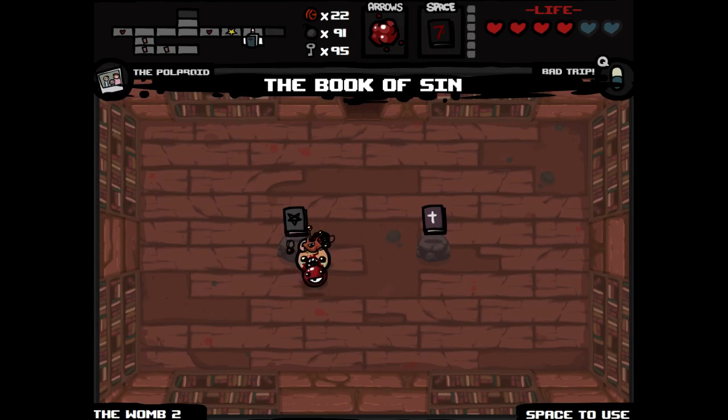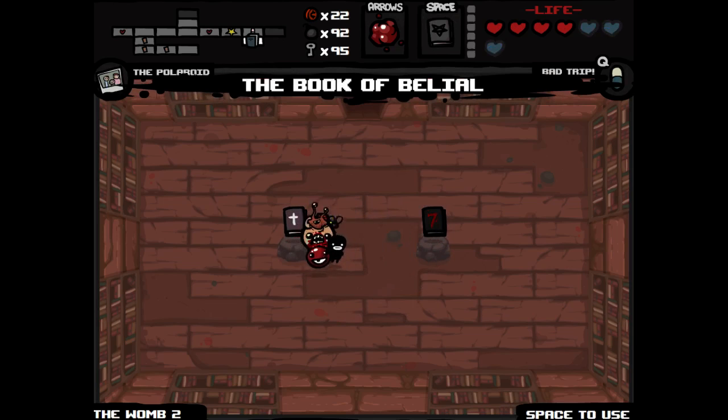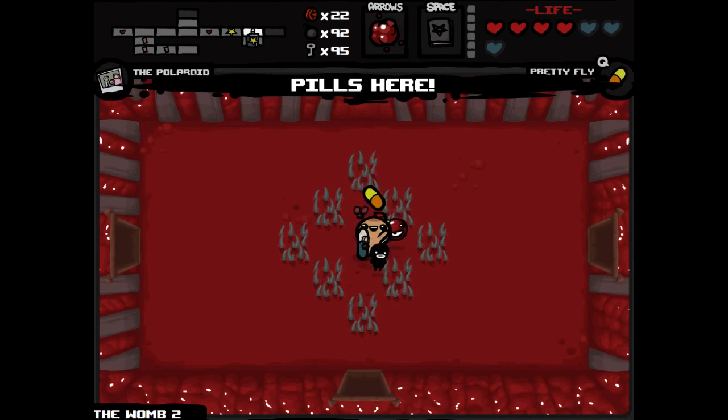Alright, I'll use both of these. This gets me a soul heart, and in this situation doesn't make it so that I have to fight a horseman, since I can't fight a horseman this floor. Pretty fly. That's what I thought that was. I just wanted to make sure.